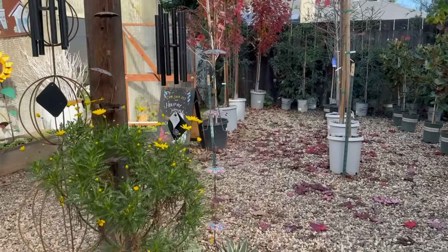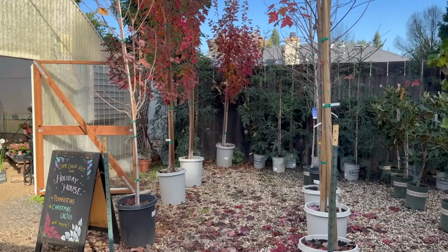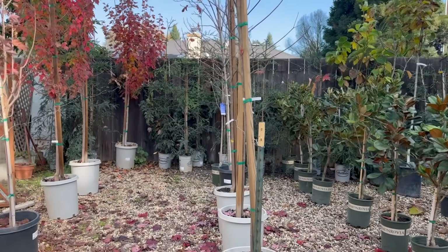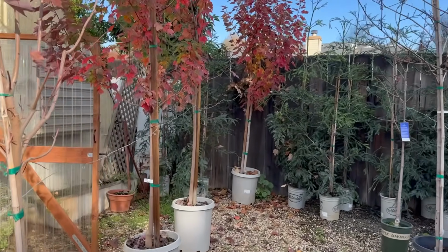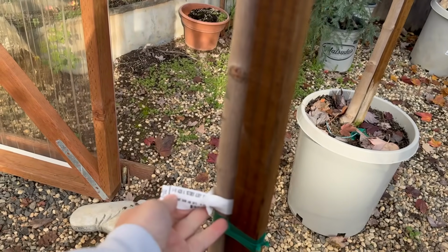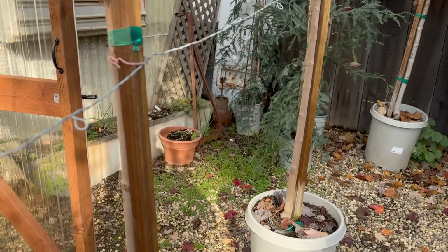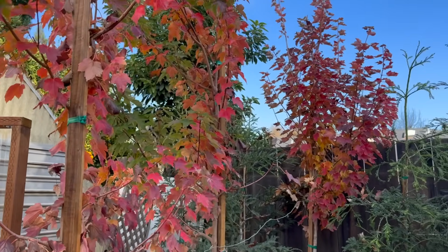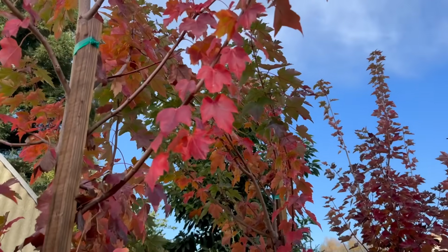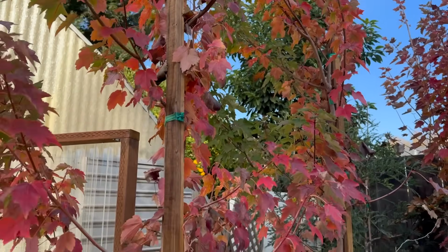I did hear that they got their holiday house together. Look. Oh, look at the fall color on the maples and the mini magnolias. Oh my goodness gracious. Who are you? Why are you so pretty? October Glory, are you kidding me? It's an October Glory. Not mine. Mine do not. Look at this color. Look at how vibrant red that is. Why don't mine look like that?